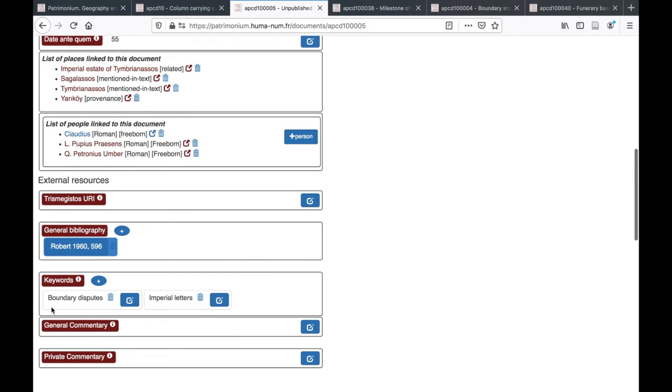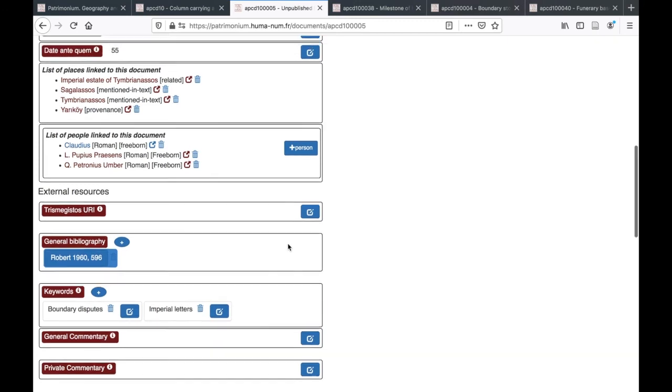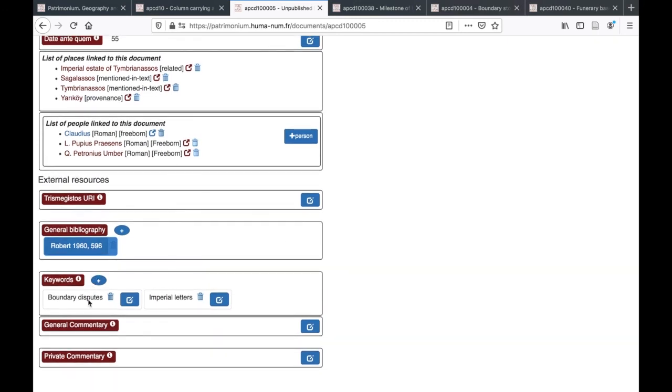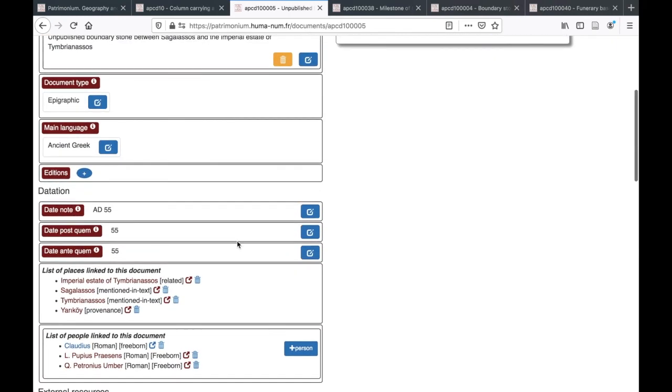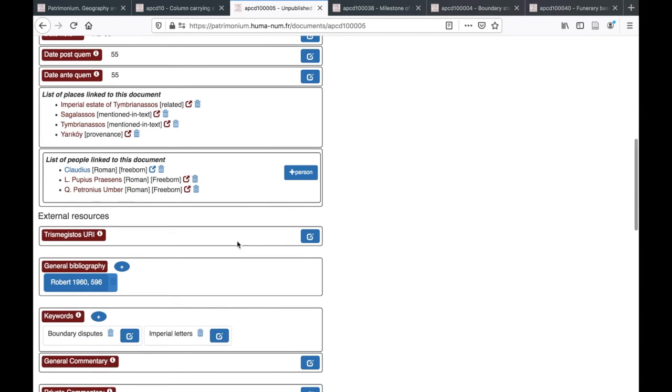I can put keywords, of course, because I know the content and it is the same as the other boundary stones. So I can add boundary disputes and imperial letters, because here we have an imperial letter that indicates the resolution of the boundary.